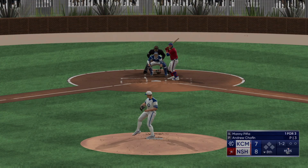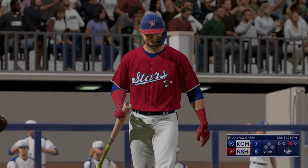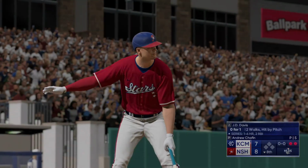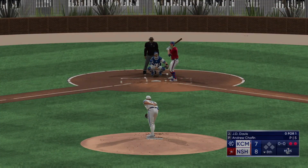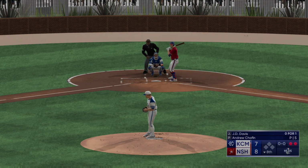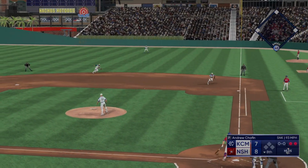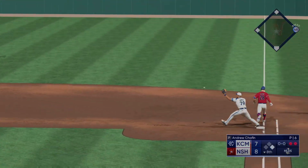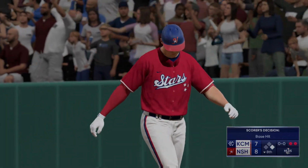He's 1 for 3 with an RBI hit. And he is going to swing and miss there at his sinker at the knees. So now there's 2 down in the inning for J.D. Davis. 0 for 2 in this game. 1 for 6 overall in the series here. And the first pitch to him from Chafin is going to be a ground ball. And that one is going to get under the glove. Chris Taylor can't really handle that one. And it's going to end up being a base hit.